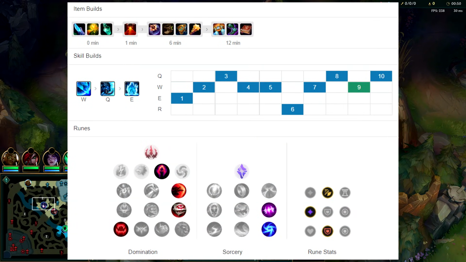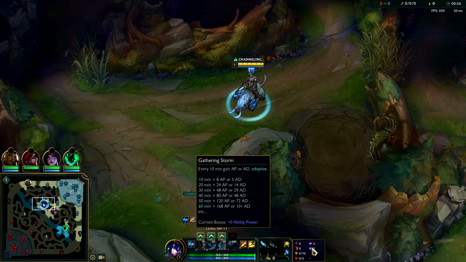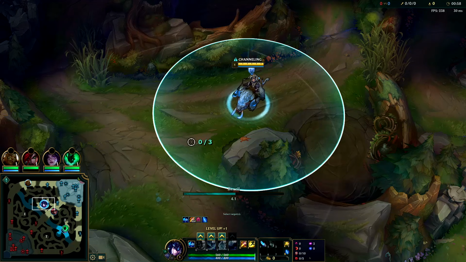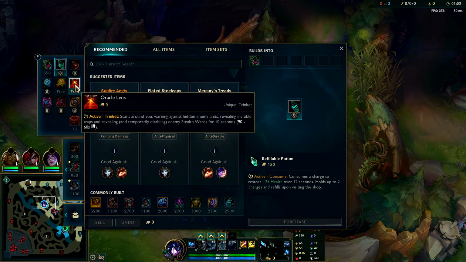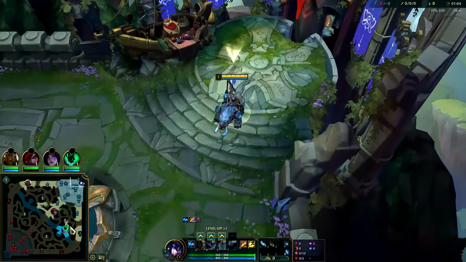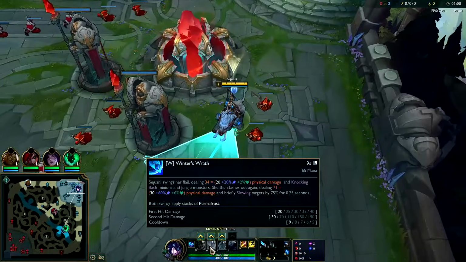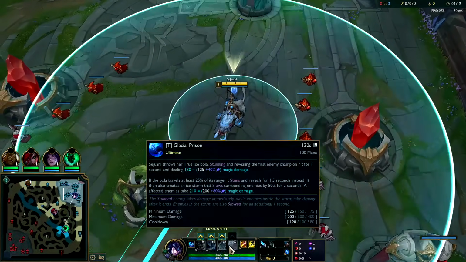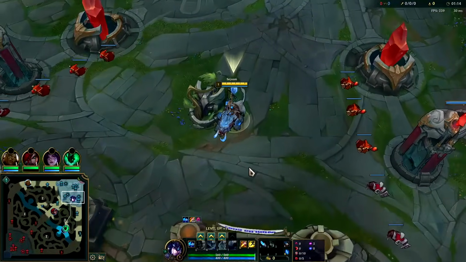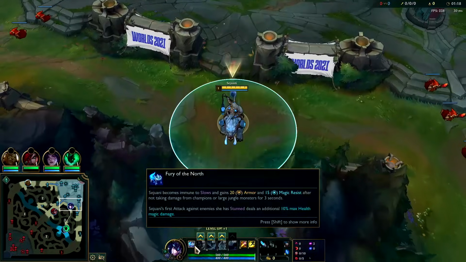Gonna be showing you full AP nuke Sejuani jungle. For our runes, we took Dark Harvest, Sun Impact with Eyeball, Ravenous with Absolute Focus, and Gathering Storm. Sejuani has some really good AP scalings. I'm surprised more people don't play her full AP nuke like they would with a Diana or an Echo. Her Q has 60% AP scaling, her W has collectively 80%, her E has 60%, and her R has 80%. Pretty solid for damaging abilities, and her passive makes her very tanky.